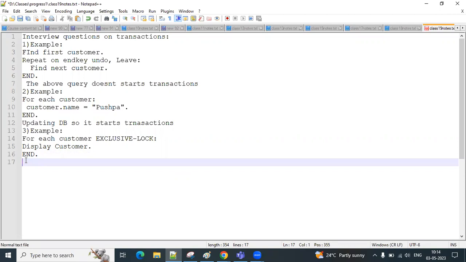It will start a transaction because of the exclusive lock. Yeah, correct. So please remember all this stuff, okay?